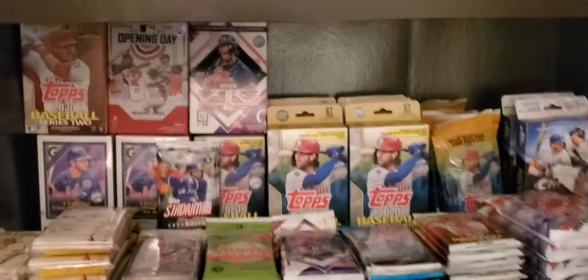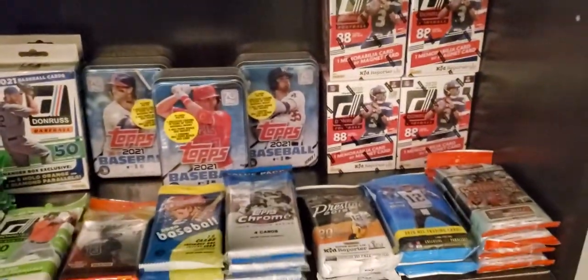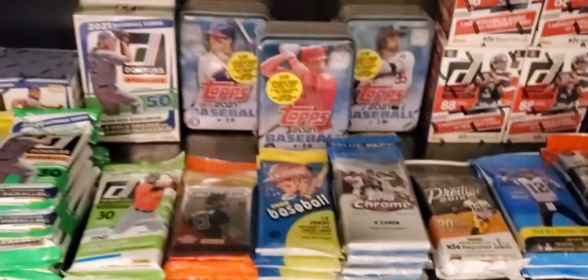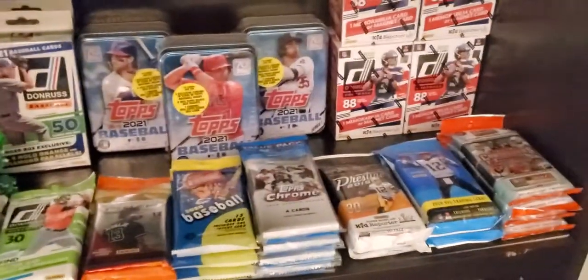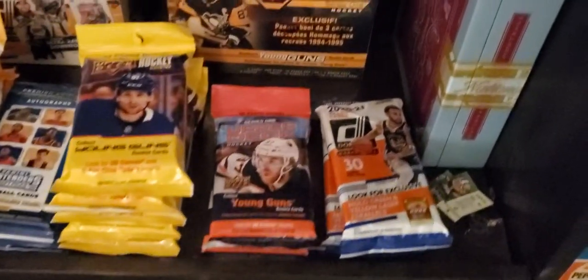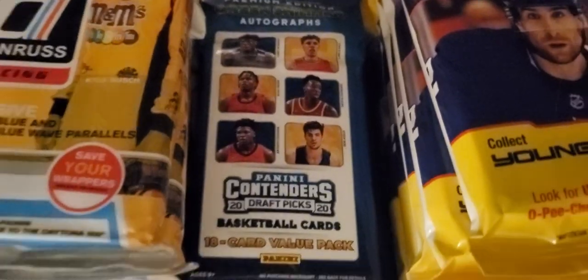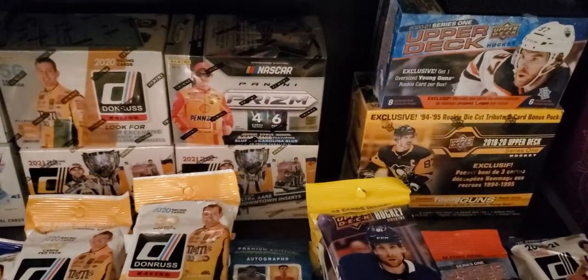In addition to the COVID stuff, here it is — it's ridiculous, guys. The rest was all that I got, all of this unopened. Got a little bit of football — 2019, 2020 football, some Donruss from this year, the rest of my Donruss. And if you didn't think it could get crazier, we have another level. The National Treasures box is empty but it was the latest basketball. Here's some new stuff we got today — another Walgreens find, three packs, Donruss Draft Picks 2020, a lot of NASCAR, some WWE.